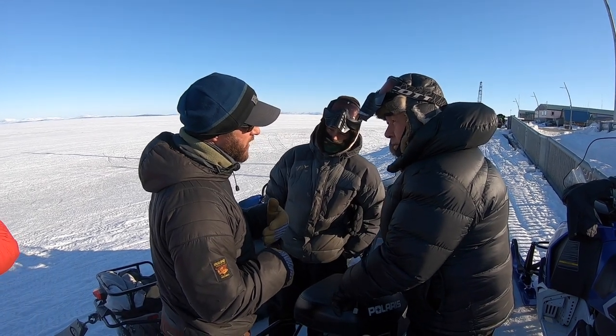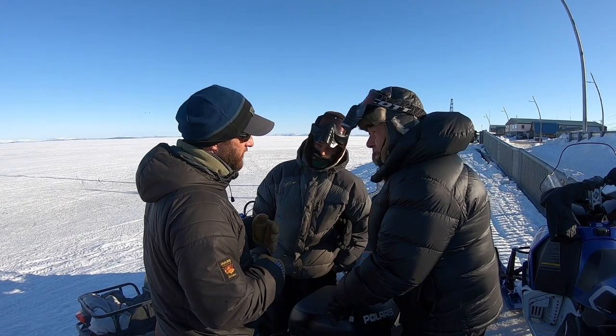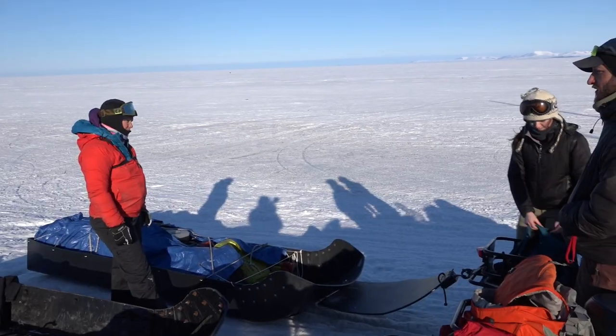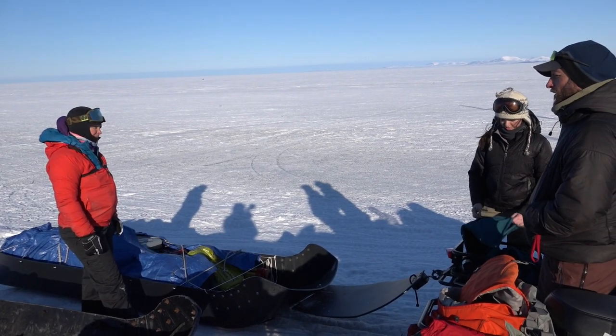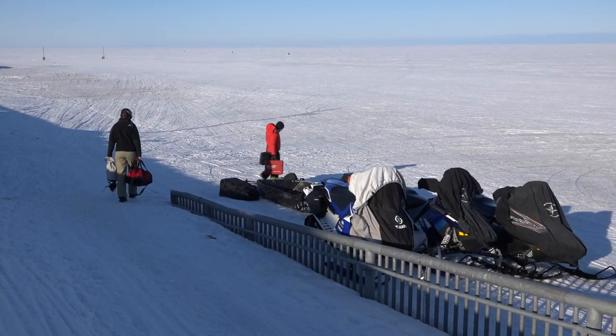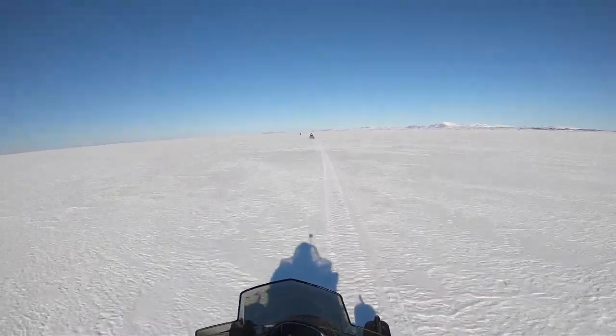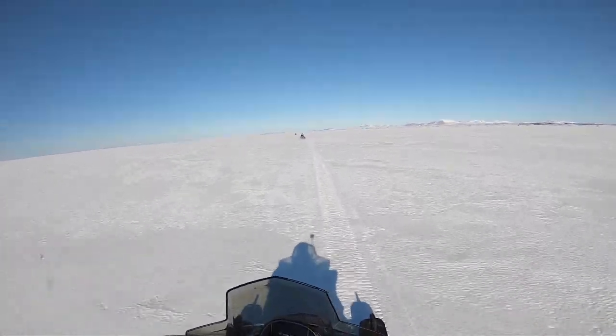On April 3rd, 2019, I gathered with team members Bobby and Vince Schaefer as the guides, Andy Mahoney, Donna Houser, and Jesse Lindsay. After the team packed up scientific instruments, food, water, and safety gear into a sled, we snow machined in a northwest direction out from Kotzebue across the sea ice.